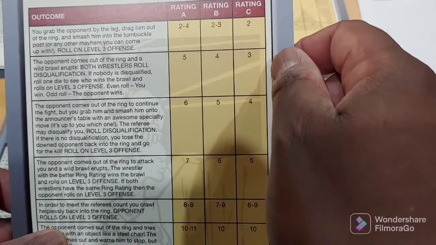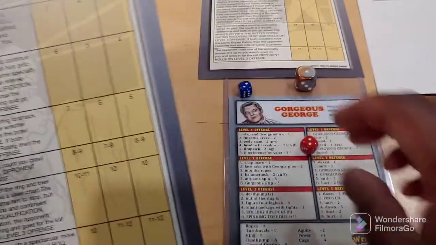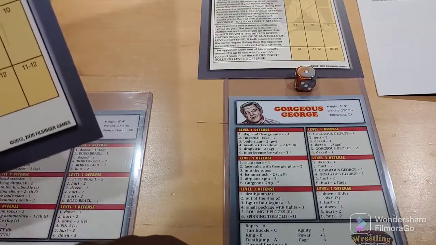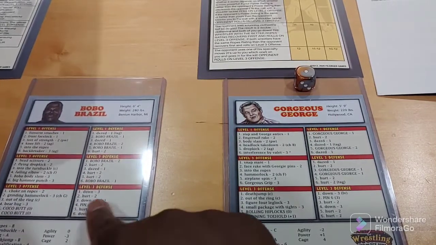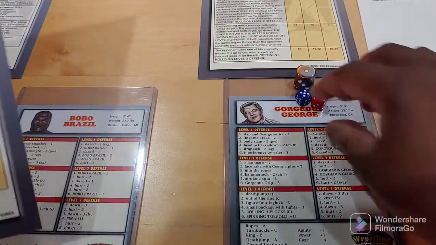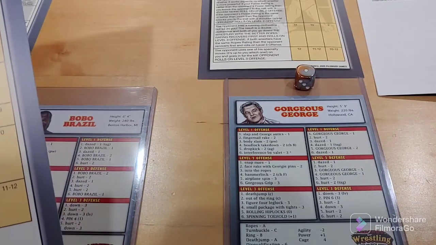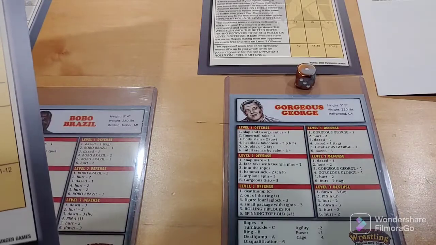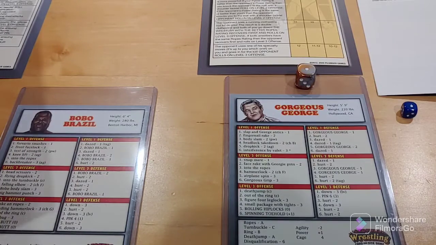Both wrestlers are on the outside duking it out. So now you roll for the disqualification. We roll 2 dice, and we're going to see if Bobo Brazil gets disqualified. Now he has a disqualification of 4. So if he rolls a 4 and above, he's okay. So he's good. He rolled a 6. He doesn't get disqualified. But now Gorgeous George has a disqualification of 6 on his card. So he has to roll a 6 or over not to get disqualified. And he rolled a 3, so he is not disqualified.